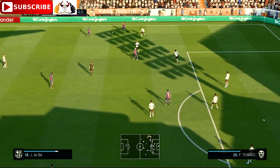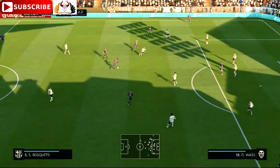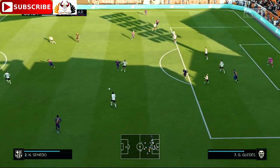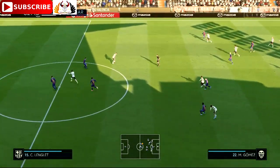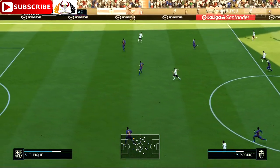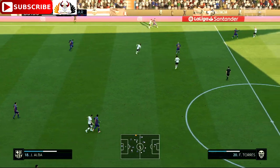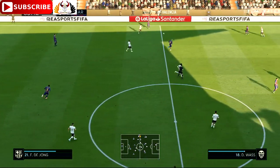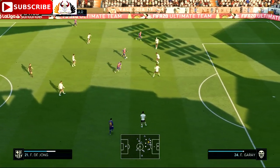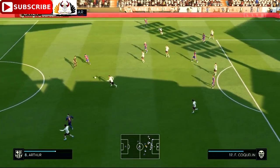Jordi Alba, and he gets it returned to him. Probing away, working away at the opposition with these passes. He's taken it away there with a very good tackle. Rodrigo. It's poor work, really. Jordi Alba. Well, there's nowhere to hide for him today. He's just concentrating on his own game. It's about decision here. Which player is he going to pass it to?